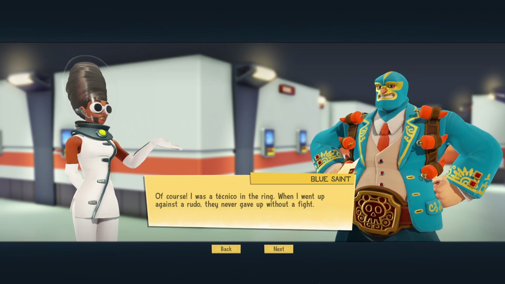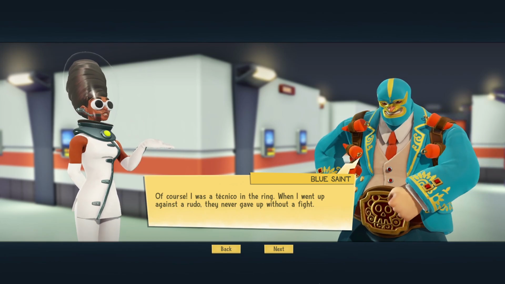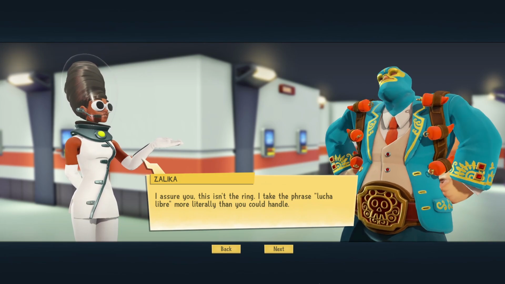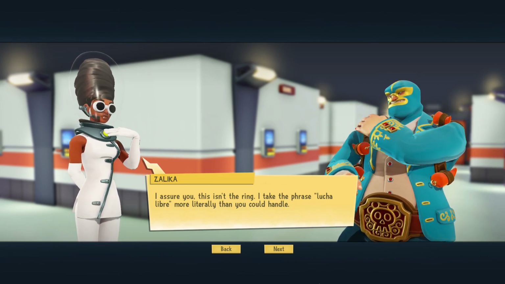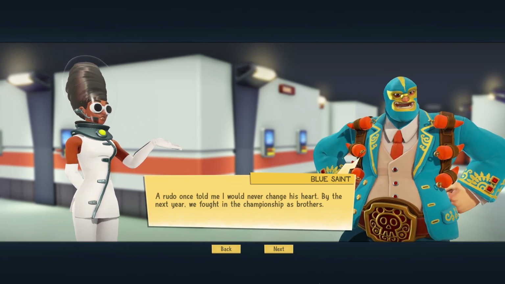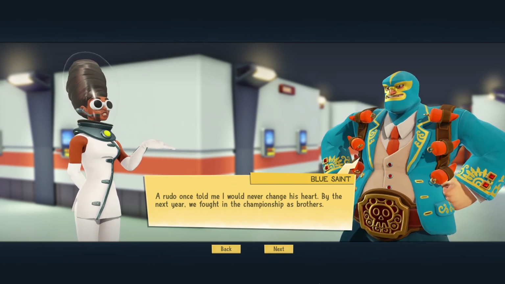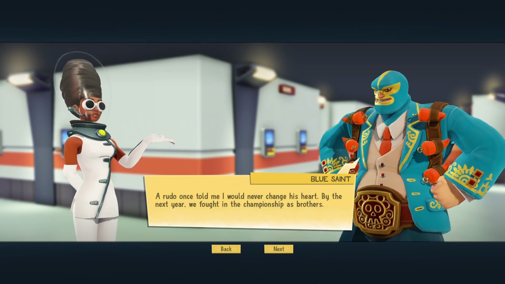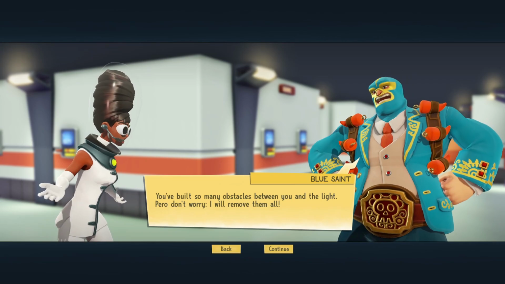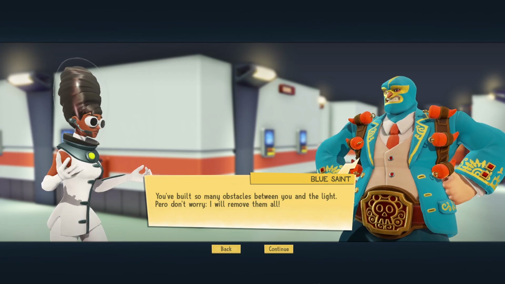Of course! I was a Technico in the ring. When I went up against a Rudo, they never gave up without a fight. I assure you, this isn't the ring. I take the phrase Lucha Libre much more literally than you could handle. A Rudo once told me I would never change his heart. By the next year, we fought in the championship as brothers. Como hermanos. You've built so many obstacles between us. Sorry, I didn't mean to cut you off. But don't worry, I will remove them all.